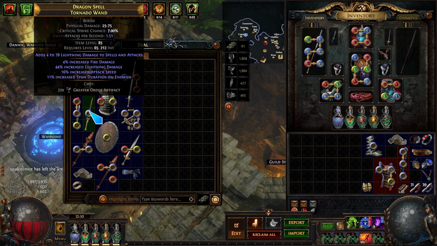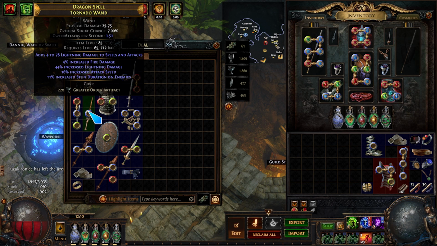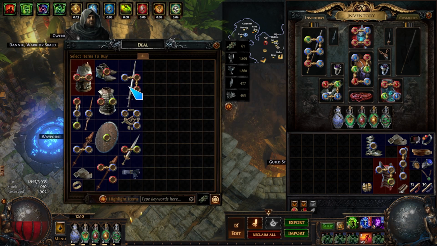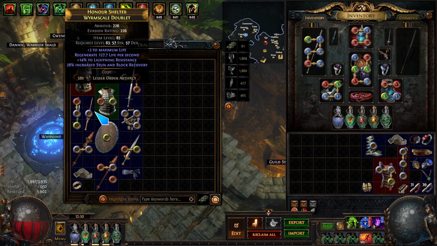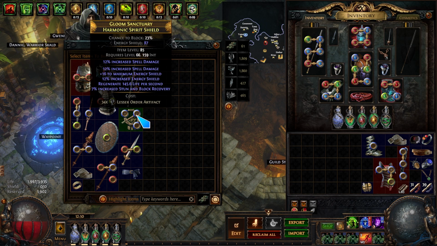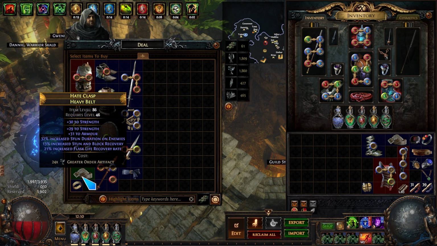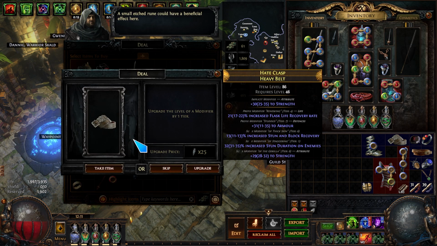Okay, we have wands though. I don't care about the Corsair sword. But wait, what's that? Oh no, I don't like the implicit on that, so I'm gonna skip that. Harmonic shield, no, I think that's too low. Nobody cares about a cloth belt. And the heavy belt. All right, I'm willing to do the heavy belt one more time. If this one doesn't work out, I don't know if we could have a beneficial effect here. And I don't think there's anything worth that.